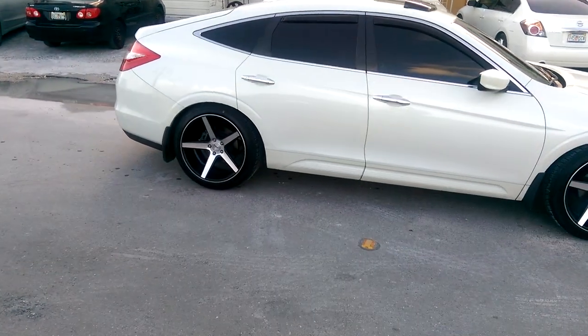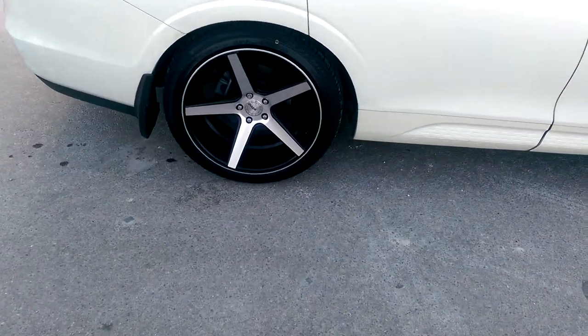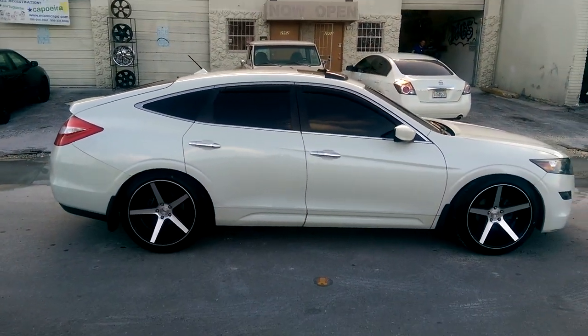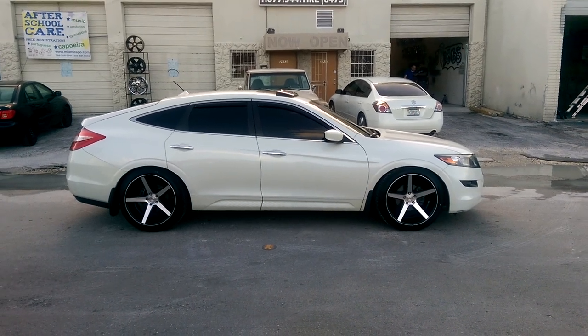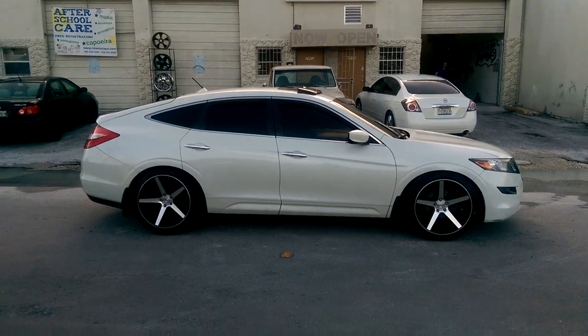But as you can see it's a beautiful wheel, comes in machined in black, comes at a great price. We can get these shipped to you for about 1600 wheels and tires. You can call us at 877-544-8473 or find us online for some of the best prices you'll find anywhere. It's your boy KB from Dovesantires.com signing off.